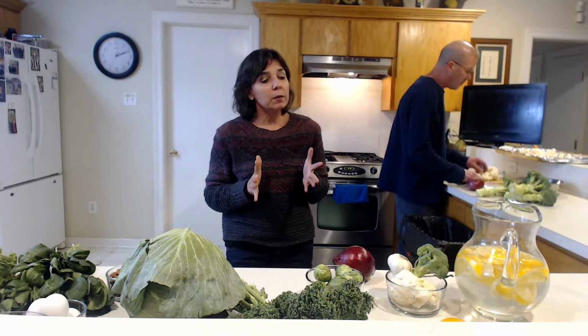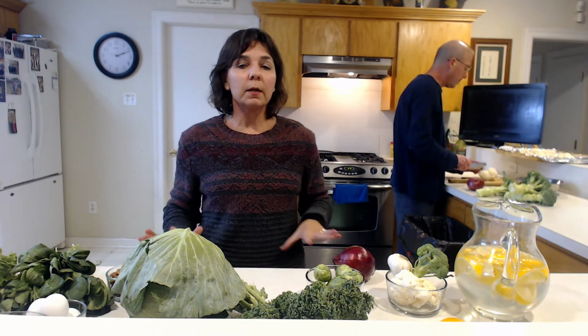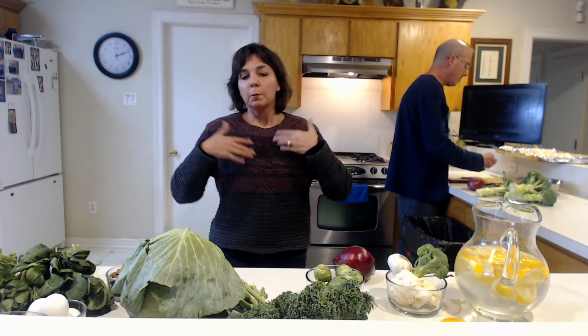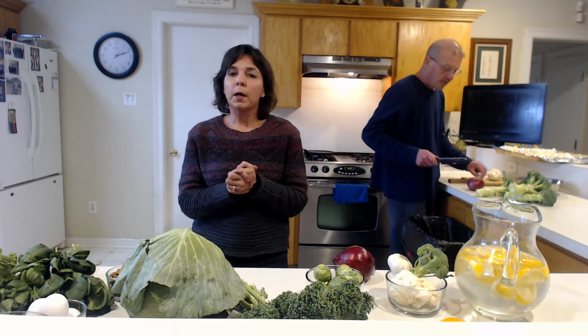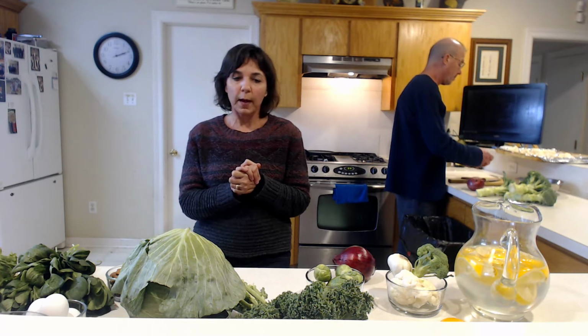But meanwhile, I also want to emphasize that hydration is not only important for your digestive system, but also for your urinary tract, excretory system, because when you're well hydrated, your blood is going to be diluted, and so the chemicals and toxins and waste products that your liver has delivered to the bloodstream will be less potent when they're presented to the kidneys for excretion. So hydration is extremely important. Generally, we recommend that you drink half your body weight in water. So I think most people actually probably know that.